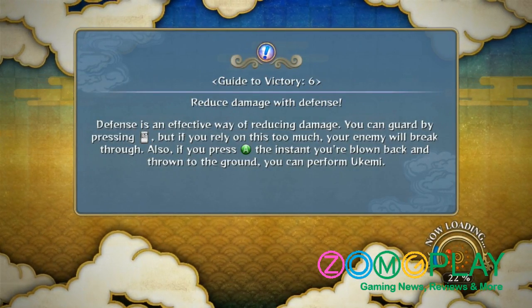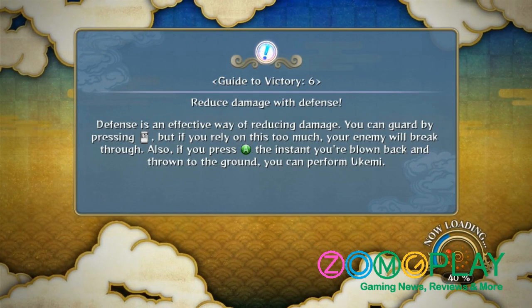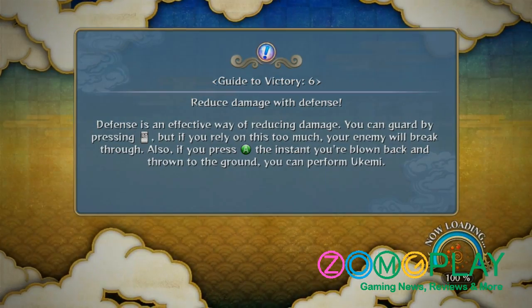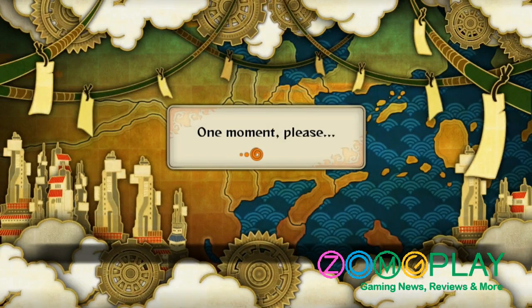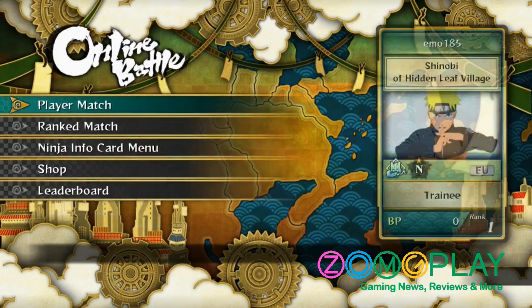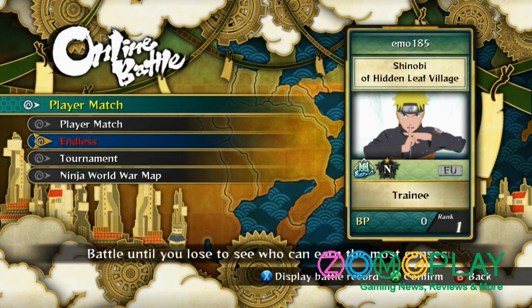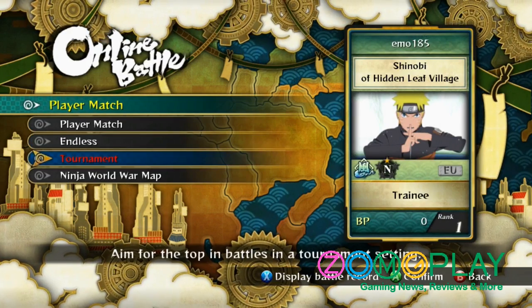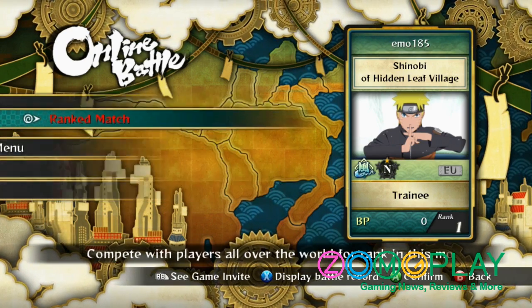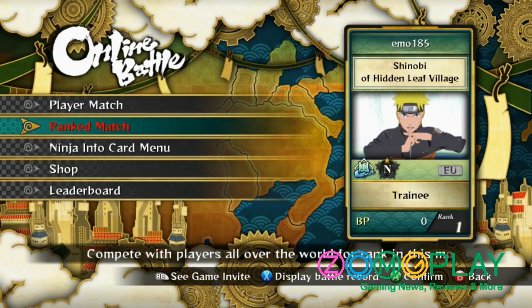So just like most other online fighters, there's a ranked match mode and a standard versus match mode with unique features under each one of them, and I'll show you a quick glimpse of these once it loads up. As you can see, you've got the player match, and under the player match you've got the standard versus match, endless battle, tournament and the world ninja map. And each one offers a different perspective in the online world. The ranked match is just simply quick match, create a match and search for a session.